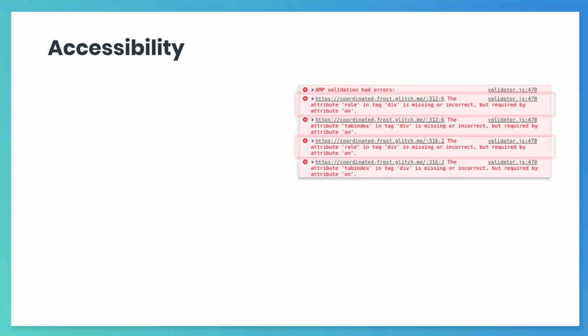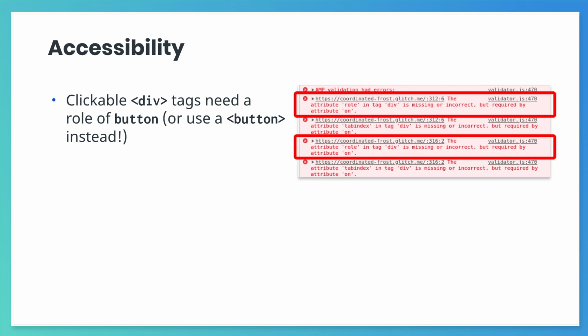Let's look at the first error. We'd added a div element that acts as a button. That is, the div is clickable, and it triggers an event when it's clicked. For an assistive technology like a screen reader, it needs to know which elements are behaving like buttons, so it can tell the user that. If your element can be clicked, the screen reader has to know about it. To get rid of this error, you simply add a role="button" attribute to each clickable div, or simply use a button tag instead of a div tag.